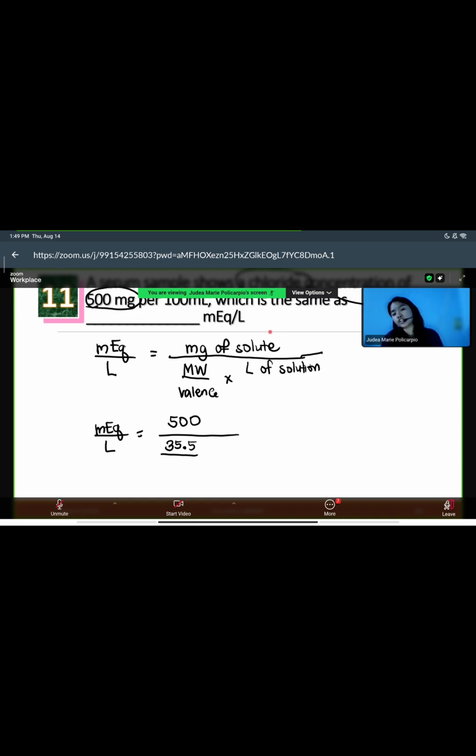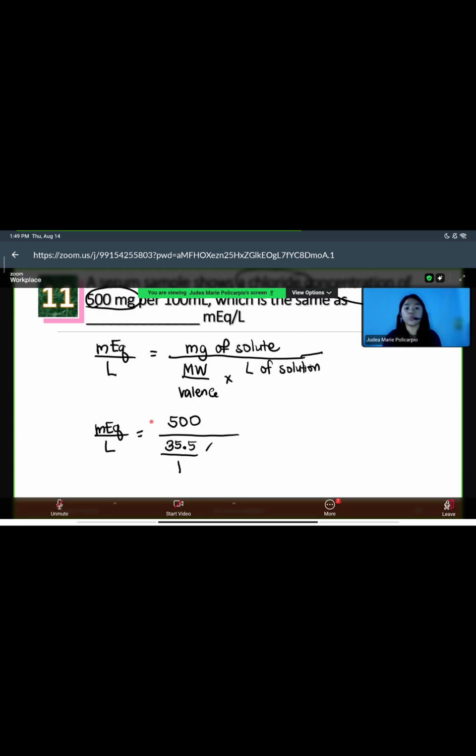And since wala siyang subscript, subscript of the first element, no? So siya na yung first element. And wala siyang subscript, so that's practically equivalent to 1. Okay? So ang valence niya would be equivalent to 1. Kasi chloride, Cl lang, walang subscript. Okay, so siya lang din naman mag-isa. So valence niya would be equivalent to 1.